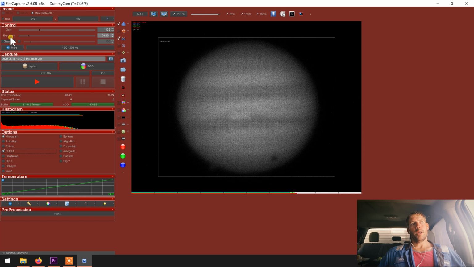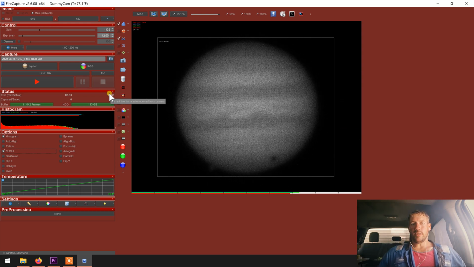So if you watch when I change the exposure, right now we're at 35 frames per second. If I go up to get a brighter picture on my histogram, you see how drastically that drops the frames per second. But it would make your histogram go up where you need it to. If you lower it, now you can see we're up to 70 frames per second, which is great. I mean, anything over 60 is good.